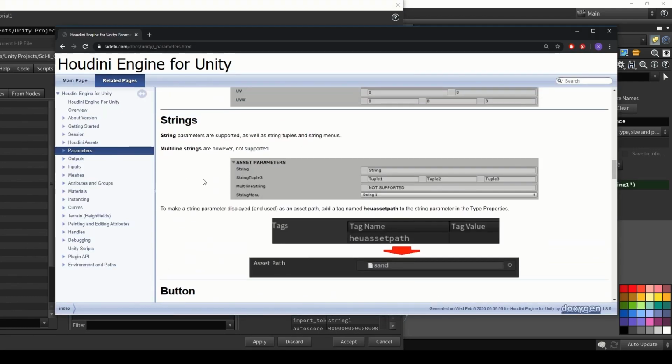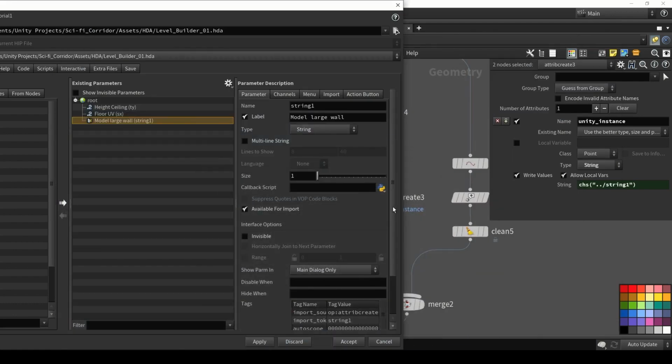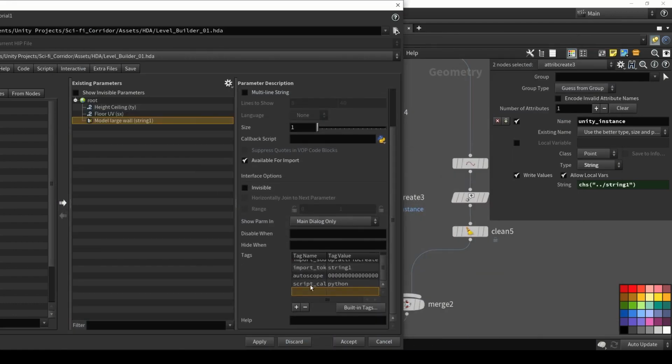We can also take this even further, and we have some custom string parameters we can use. And if we type this value, the hue asset path, if you are typing this in our tag name, we can have here a specific new menu in Unity. So let's do this. So I'm going to go here and add a specific tag name, which is called the hue asset path.